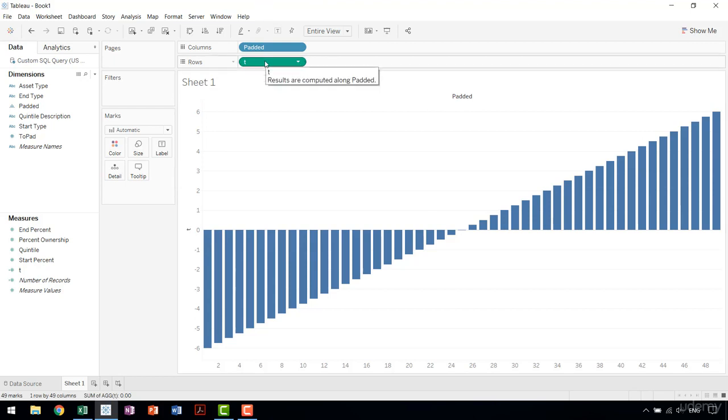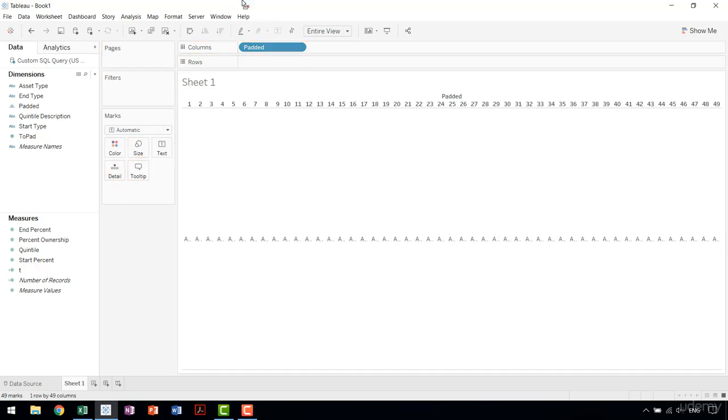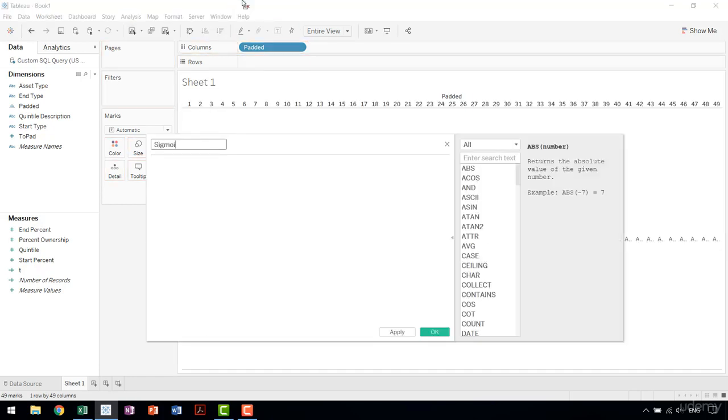Now the reason that we named it t is because t is actually a value in the formula for the curve that we want to calculate. It's going to be our next calculated field. It's called sigmoid. The formula for it is some straight math. It's 1 over 1 plus e. Now e is a mathematical number that Tableau doesn't give you access to, but we do have the exp function. exp returns e raised to the power of the given number. Example, exp 5 is equal to e to the 5th. So exp 1 is e to the 1st. So we have 1 over 1 plus e raised to the negative, very important, t.